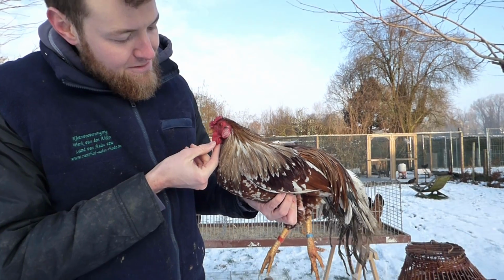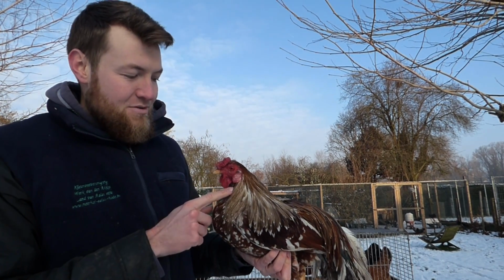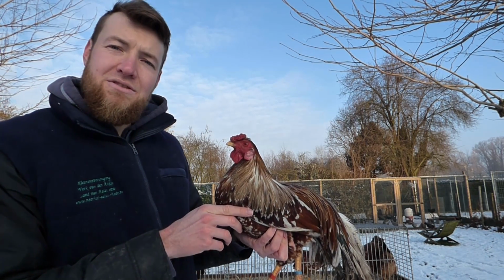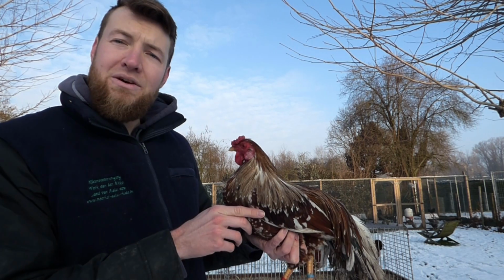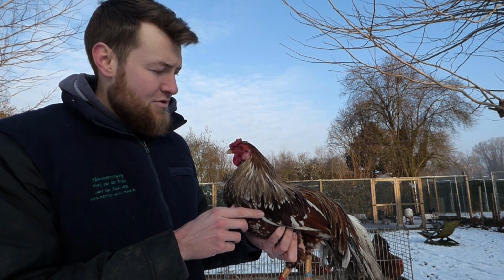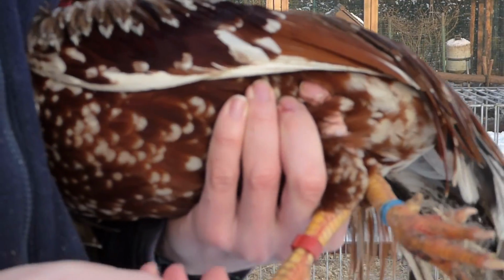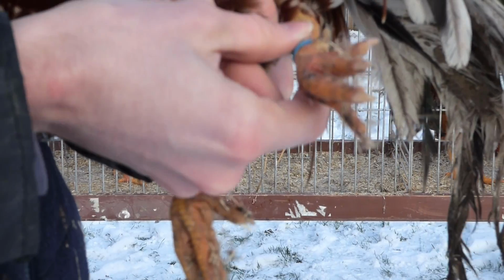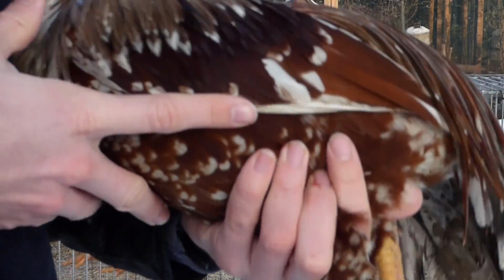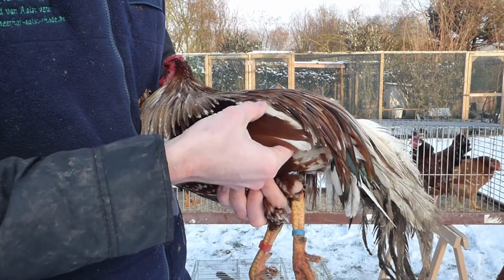And they're already quite big, of course, not as big as the previous roosters I showed. His earlobes, already some white in it. His eyes are red, but I'm actually not quite sure what kind of eye color we want for a red mottled. I think red or orange will be okay. No white in his face, that's a good thing too. The leg color, very bright yellow, so that's definitely a good thing. But as you can see, his legs are way too big now. Sadly, he was also one of the biggest Yokohama Bantam crosses, but that didn't make me like him less.